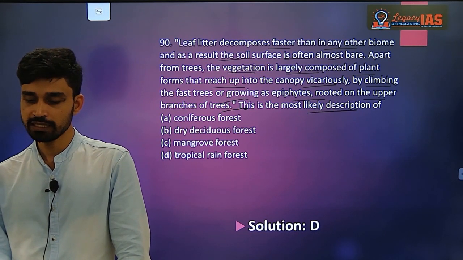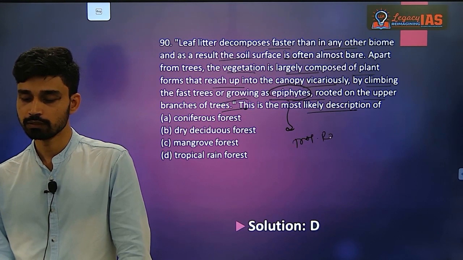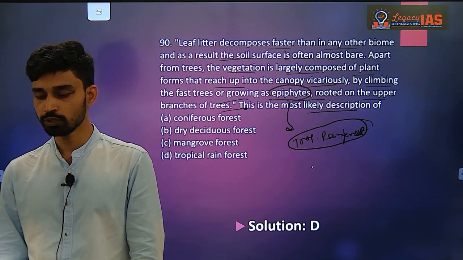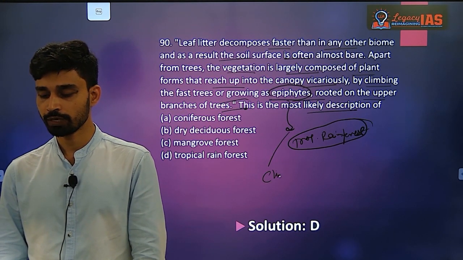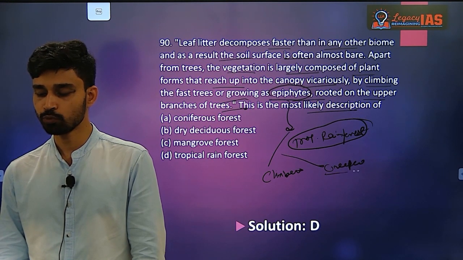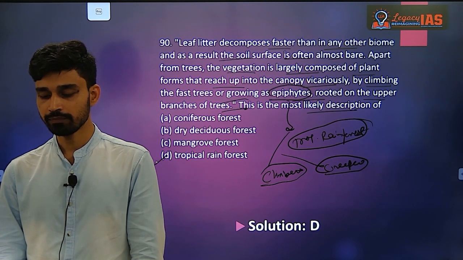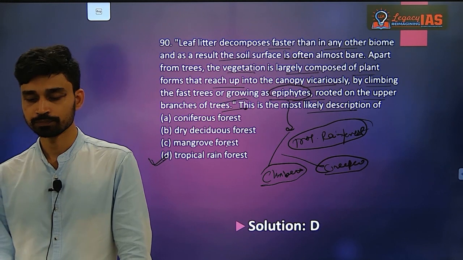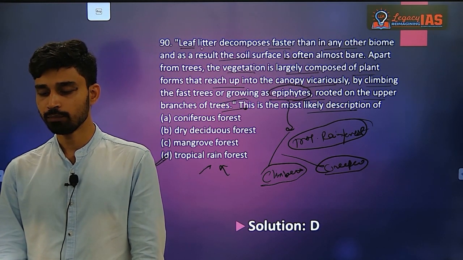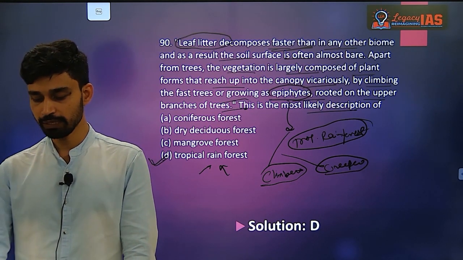So, since here it is mentioned epiphytes, epiphytes are characteristic of tropical rainforest. Epiphytes are the kind of plants which do not have enough strength to support their own growth. So, two types are found here: we have climbers and creepers. Both of them take support of other plants, other trees, and then they grow with their support, and that is why we have tropical rainforest as the correct option. Also, because in this area temperature is very high and rainfall is very high, the decomposition of organic matter happens at a very fast rate. So, the correct option will be D.